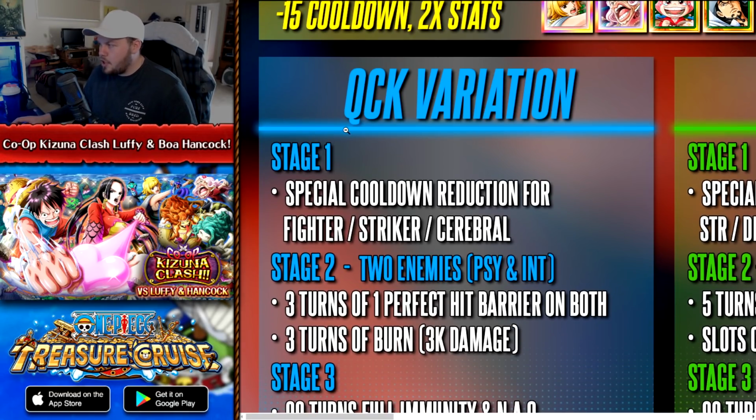So here we have the Quick variation. This is the first one that you'll be encountering. For the Quick variation, you want to be building a team of Fighters, Strikers, and Cerebral, as those are the classes that get that cooldown. I think it's around 15 turns of cooldown they will receive, so it's very nice to build a team with that. And then stage 2, there are 2 enemies, both Sight and Int.